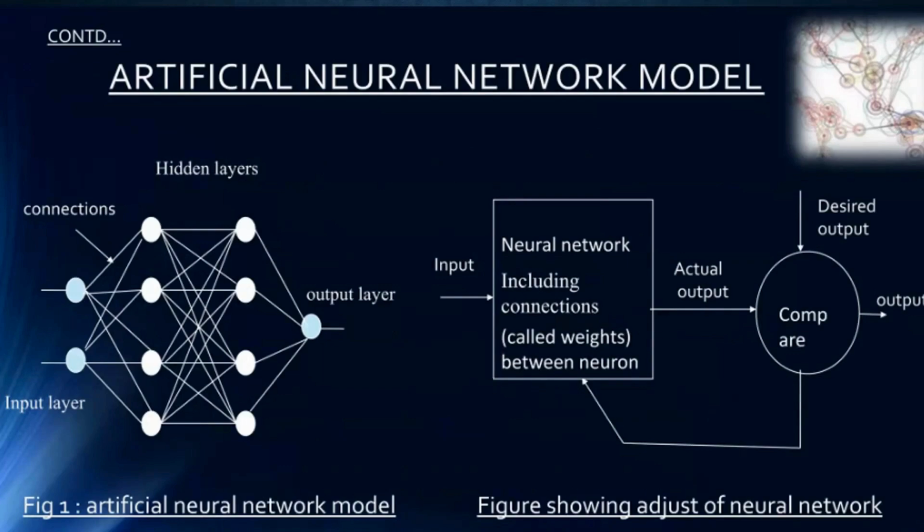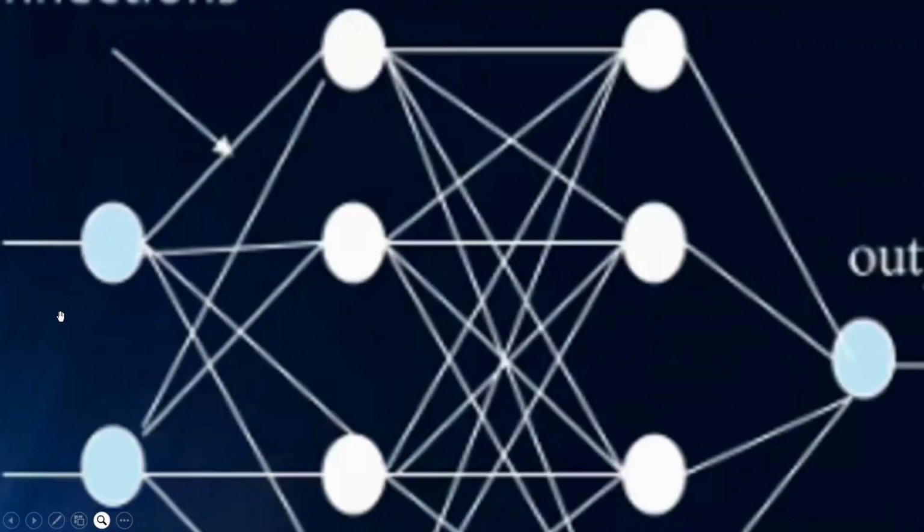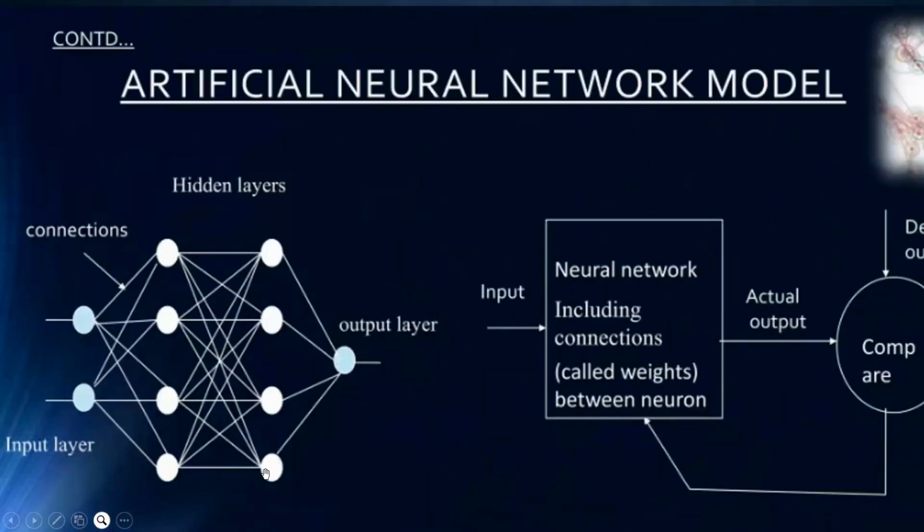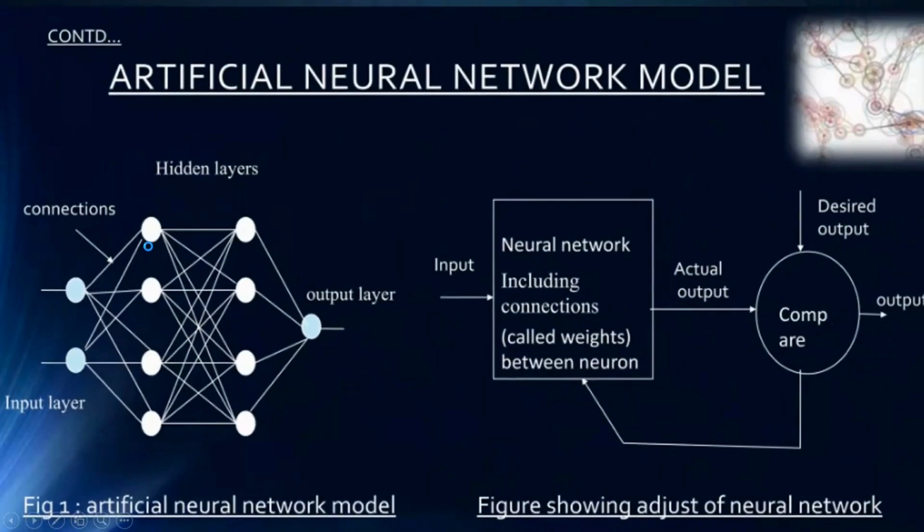I already said this about neural networks. Each connection, we take circle one and circle two. Let us consider them as circle A and circle B of these networks. Both circle A and circle B are considered the network, and after that it creates another circle, right? It creates another hidden layer. It forms the hidden layer.